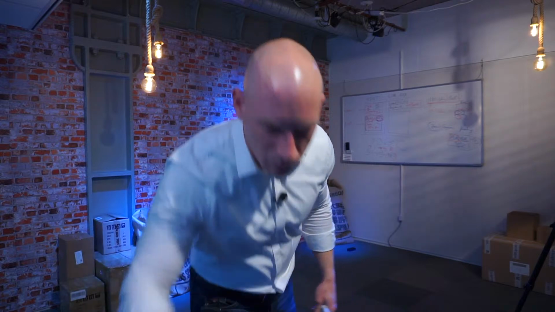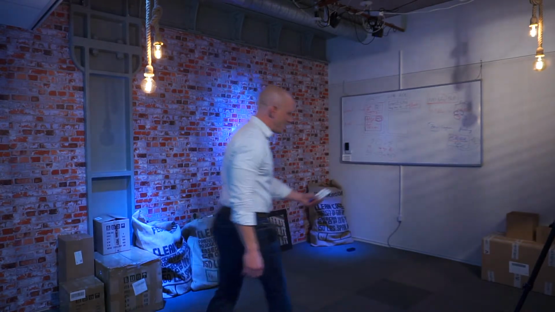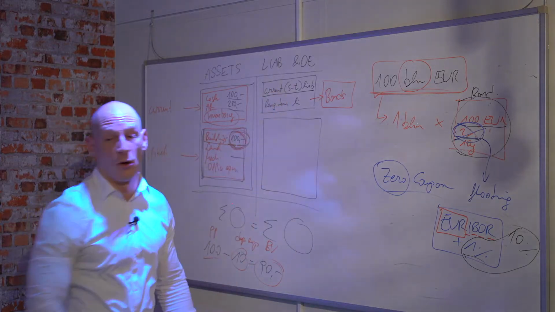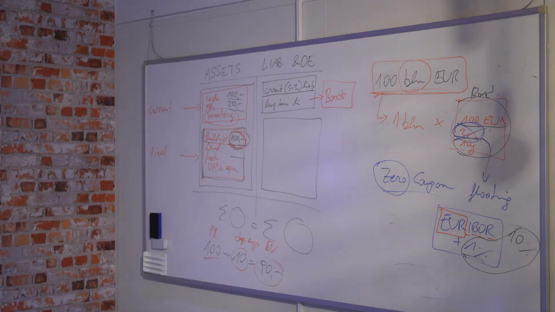Then I have a question about the liability side of the balance sheet. When you obtain a loan, do you account for the interest payments in the liabilities? So I said before, we split liabilities, we group them into current and long term. Let me give you an example. I bought a house, I have a house in Rotterdam, and I think it's a 20-year mortgage. If I ask you now, based on everything I've told you, the 20-year mortgage, is that a current liability or is it a long-term liability? What would you say?